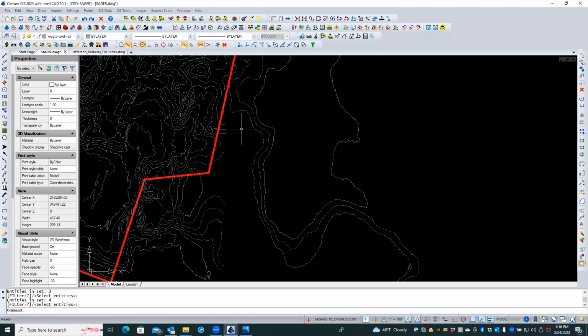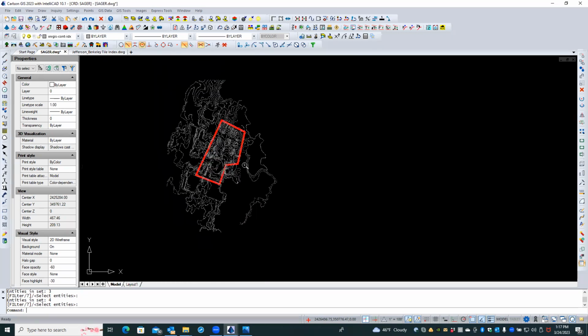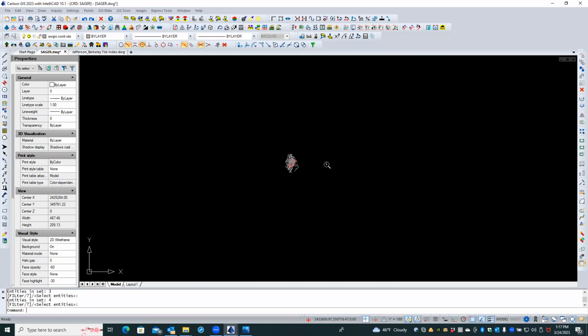Now we have everything there, but here's something to be very careful of and why I wanted to point this out to you in this process. If you were to go through that command, erase by closed polyline, and you said outside, well, go ahead and zoom way up in the air and you'll see what else would get erased. It would be all of this other stuff you did down on the other site.